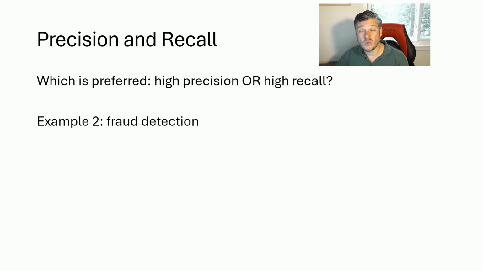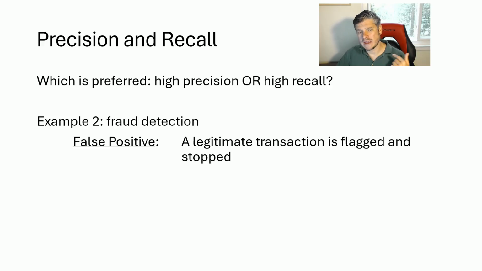Example 2, what about fraud detection? What about we have a purchase, it runs through. A false positive means that you tried to make a legitimate transaction and that it is flagged and stopped. Now, this is annoying. I've been out of state and tried to pay for dinner with my credit card and it got flagged by my credit card company. And I had to answer a phone call with an automated bot or answer an email and say, yeah, no, it is me trying to do this. And it was kind of annoying for sure.